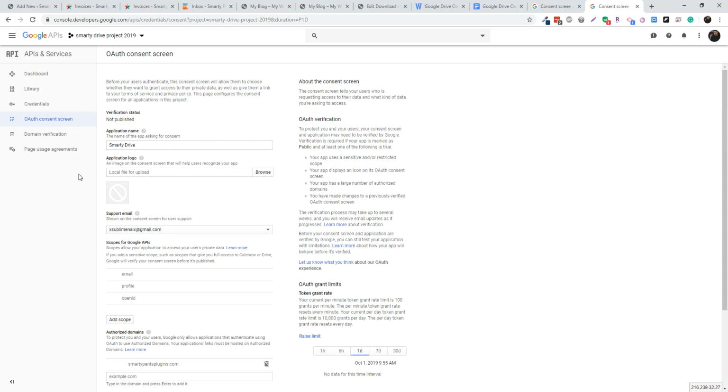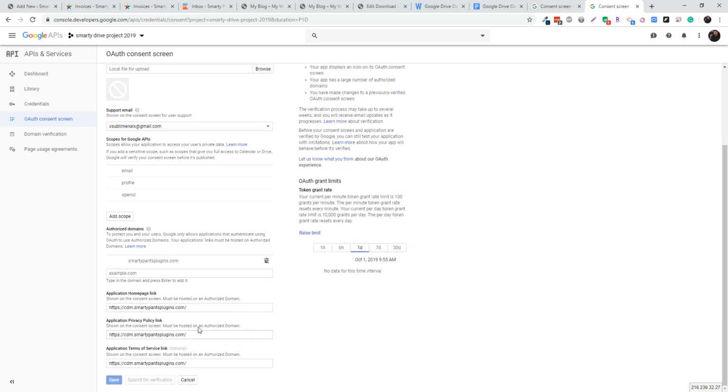Basically, you need to fill out all this information here, add a logo, and add a scope. Actually, the scope is okay. That's default is perfect. And then once that's done, submit for verification, and then Google will approve your app. If you don't do that, then you're limited to 100 consents, and you get that nag screen when you go to authenticate.